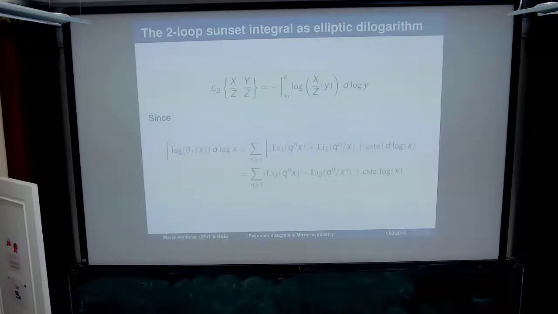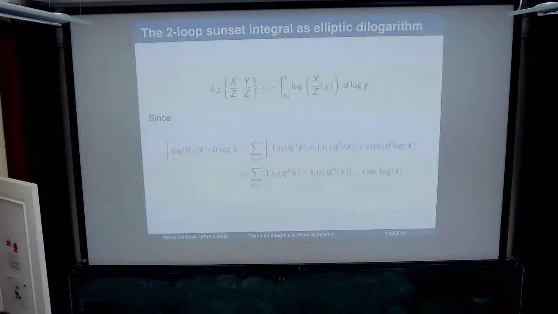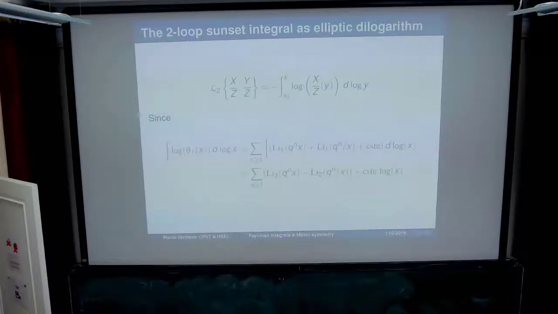Okay. But now, as amazing as it is, I don't know if you have ever done that computation, but the log of the theta function, so the log of this, you can expand. But clearly, the log of this function with the sum gives you Li1 of q's, okay? And the constant contains the zero mode part. D log x. But clearly, the integral of Li1 q dx d log x is Li2, right? And this one is Li2, and this one gives a log. I mean, this is completely trivial, but this is the most natural way I can see the unit d log coming out. Yeah, in this sunset graph.